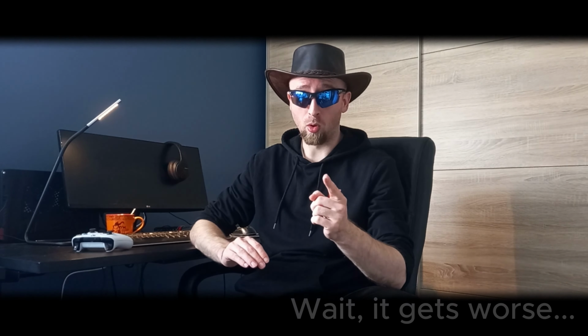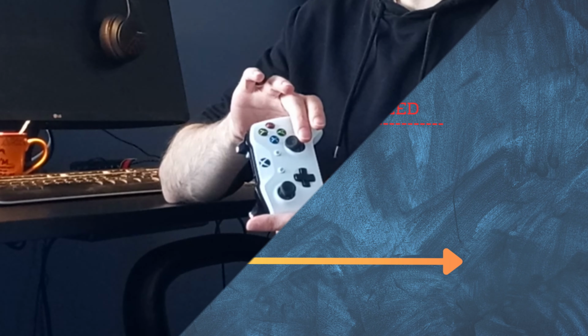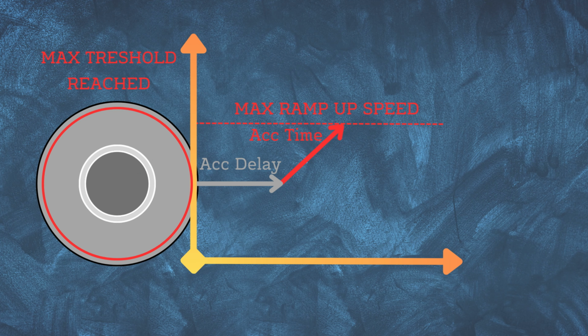But wait, there's more. When do these settings actually kick in? Well, remember those dead zones we talked about earlier? The outer dead zone? When the stick reaches the outer dead zone, it will have achieved maximum threshold. And that's when the delay and the ramp up speed kick in.